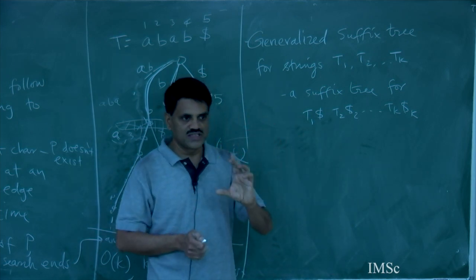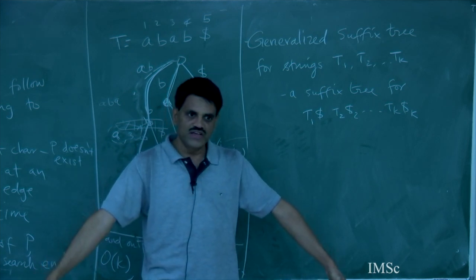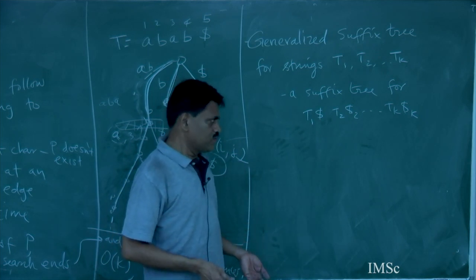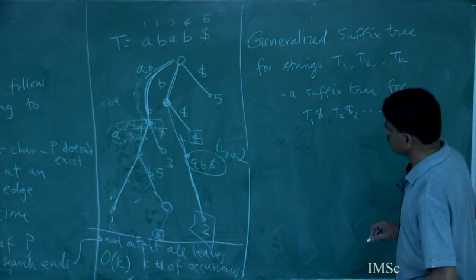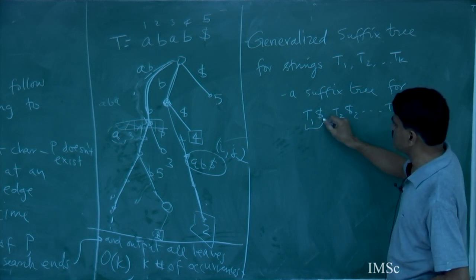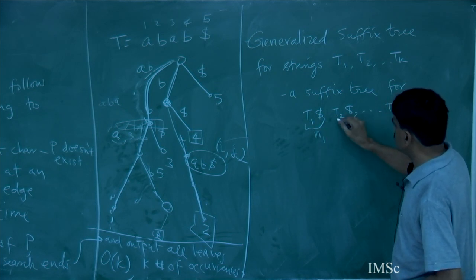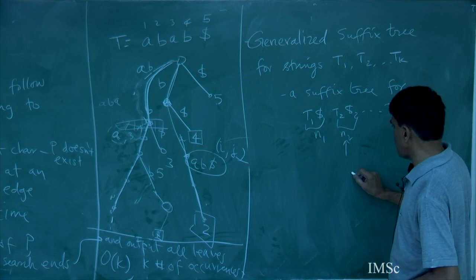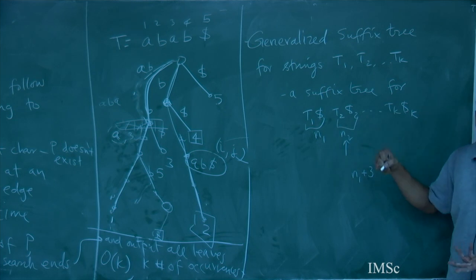Well, again you can answer this in time proportional to the length of the pattern, because you just follow through the pattern, you get to the node, you have all these leaves, and from the leaves you figure out the answer. Now, the leaves have position numbers as usual, but you can think of a position number this way: let us say this text is of length n1 and this one is n2. So, a position n1 plus 3 means what? It is the third character of the second string.